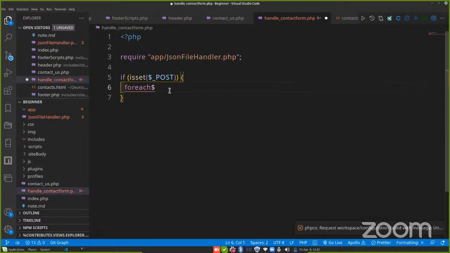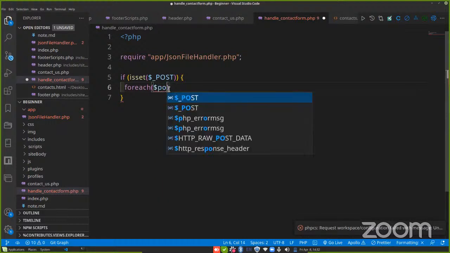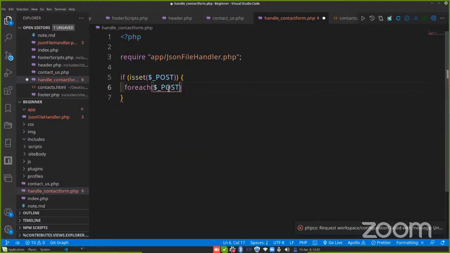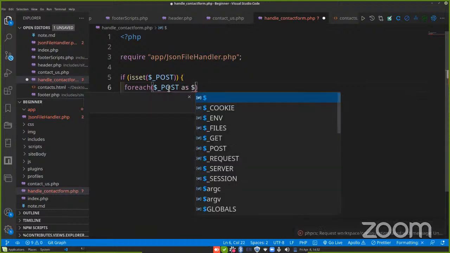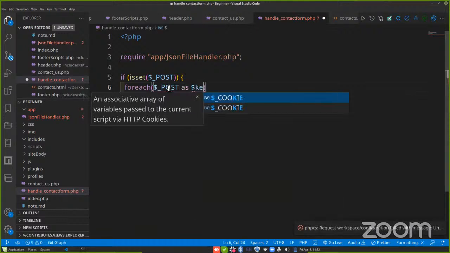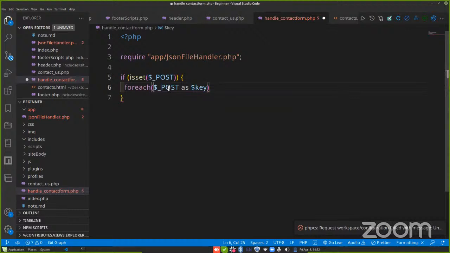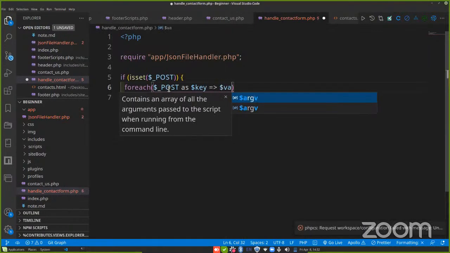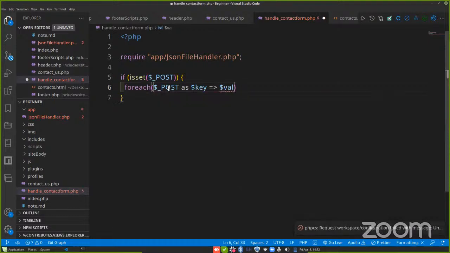For each post, we take posts as key and value.